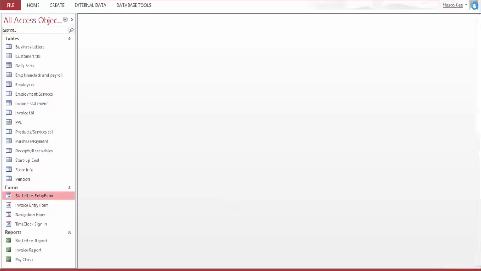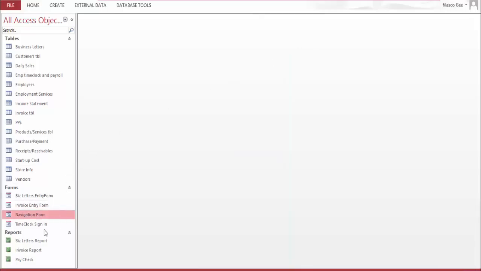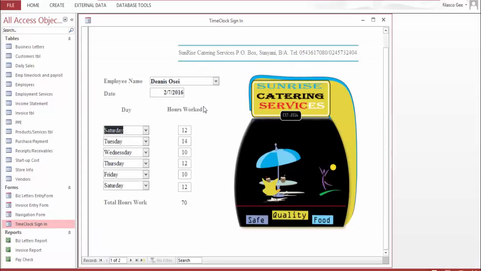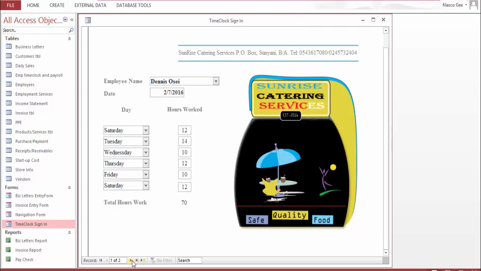Let's close this, and now go to this one. I'm trying to build a big interface that I can do everything right there, but not needed for now. And there's the time clock for signing in and stuff. So this is the easiest way you can do a pretty quick time sheet.